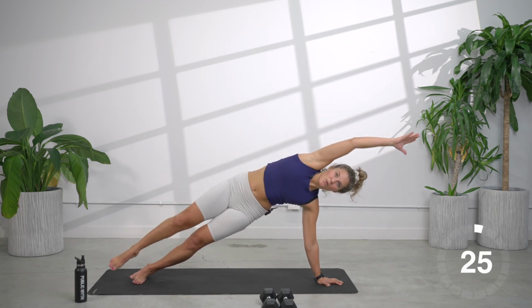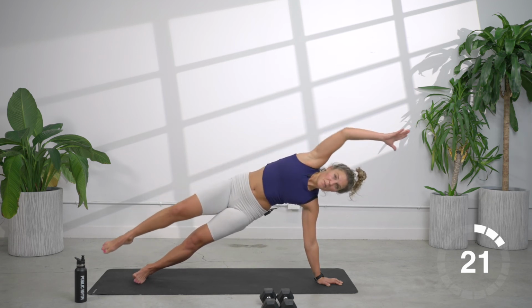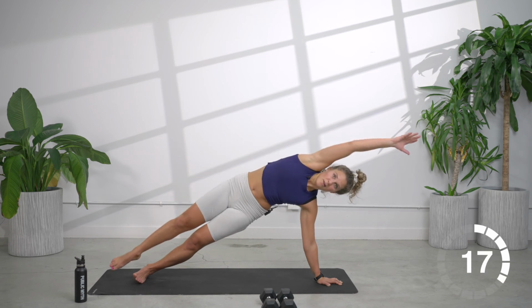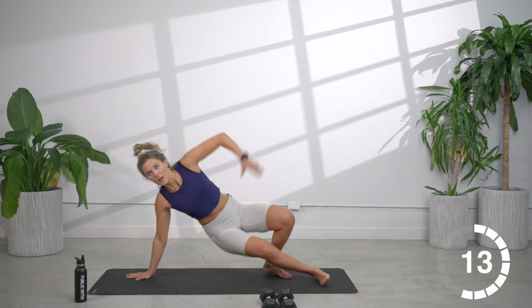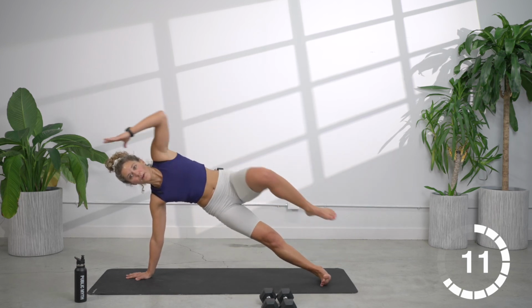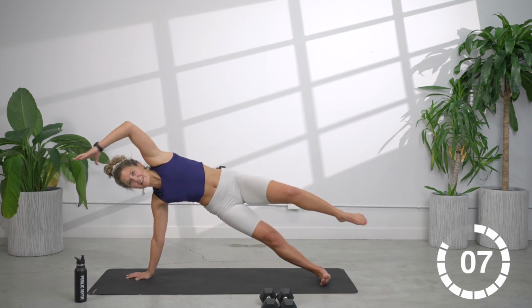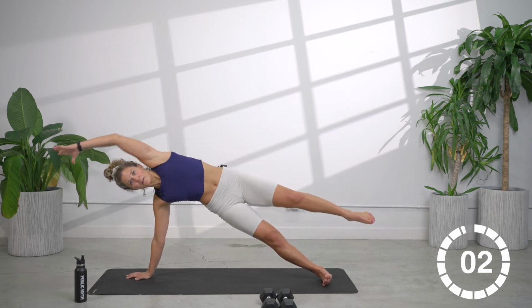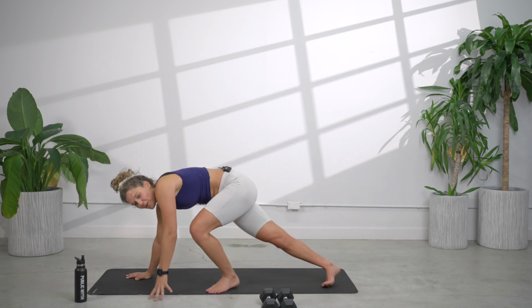In, reach. Now this one, we're gonna switch up as we go through this round. But right now, I want two more. One and two. Switching around to the other side. Reach and go. Feel the obliques. Two, one. Nice work, everybody.